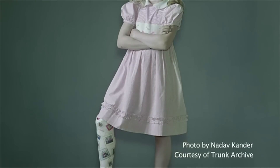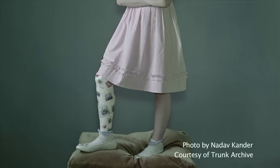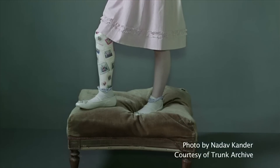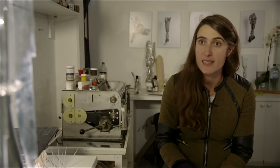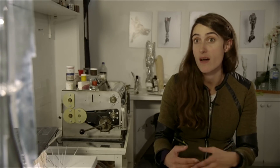I thought, this is really interesting — making something alternative, having rather than a standard kind of replacement, exploring the space. I thought we could make some really unusual pieces that kind of spoke from people's soul, as it were, and people's imagination, turning them into kind of reality and works of art.